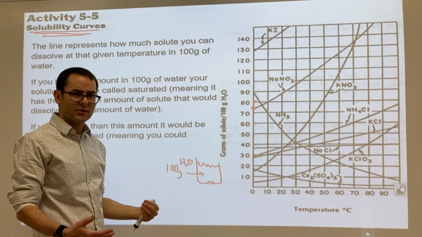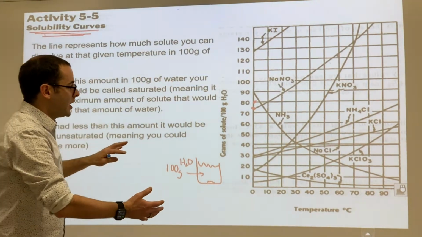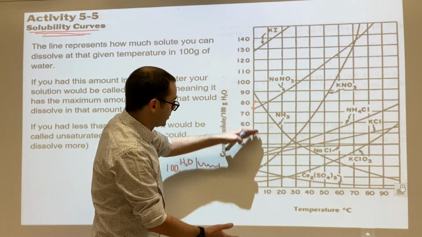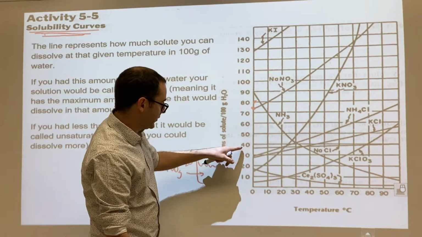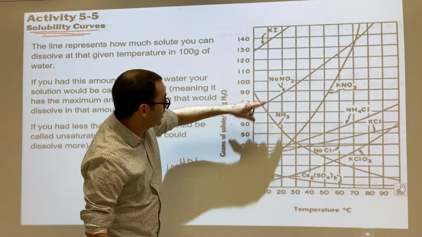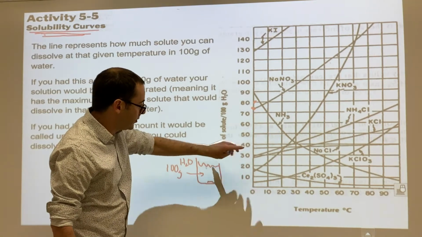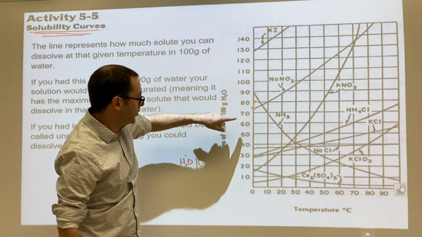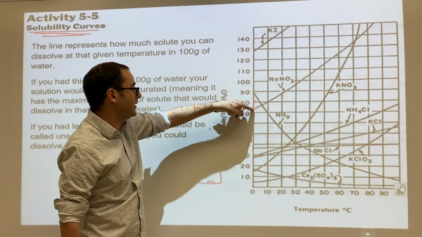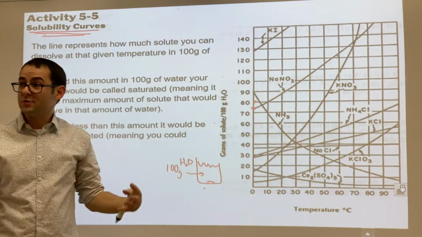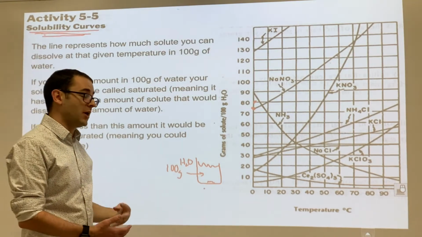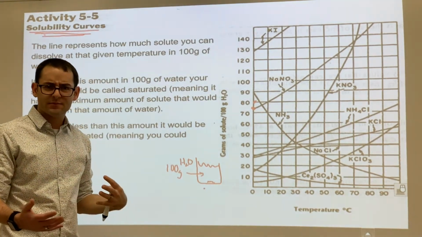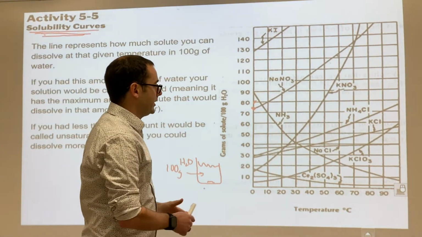Does that make sense? That's the whole idea of this. Basically if it's below the line and you're calculating, like if we put 40 grams of that sodium nitrate in there, it would all dissolve. Anything under the line would dissolve. Anything above, it would just dissolve up to the line, and then you'd have some precipitate at the bottom. It would just be some residue at the bottom that would not dissolve. Does that make sense? Okay. That's kind of the whole idea here.